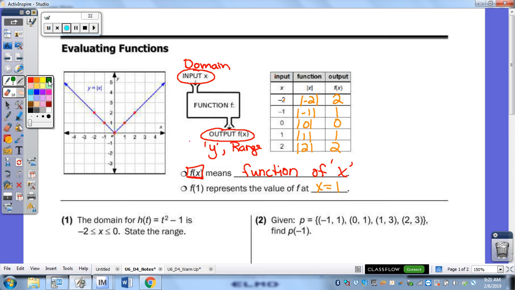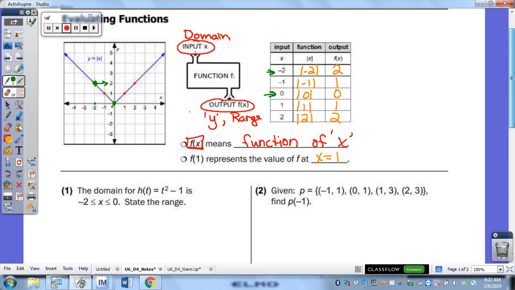Now we can look at it off of the graph too. You could have gotten those points looking off of the graph. If I'm looking for x is -2, I would go to where x is -2 on the graph and find where my function is. It's right here at +2. That's the other way we could look at it. Let's say I wanted to look where x was 0. I would go to where x is 0 and find where the graph is. It happens to be right there at the origin, so the value of the graph is 0. So you can either plug it into the equation, look at your graph, or if you already have a table filled in, simply look at your table.